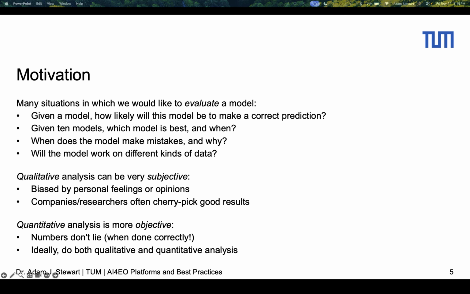But in practice, you usually want to do both. So sometimes you'll get quantitative numbers that say, oh, all the models are approximately similar. But then when you start looking into the qualitative details, you might find that some are just making the average guess every time. Some are completely ignoring certain classes that aren't important. Some are losing edge features or details and giving you really blurry results. So both of these are really important. You should always do both.